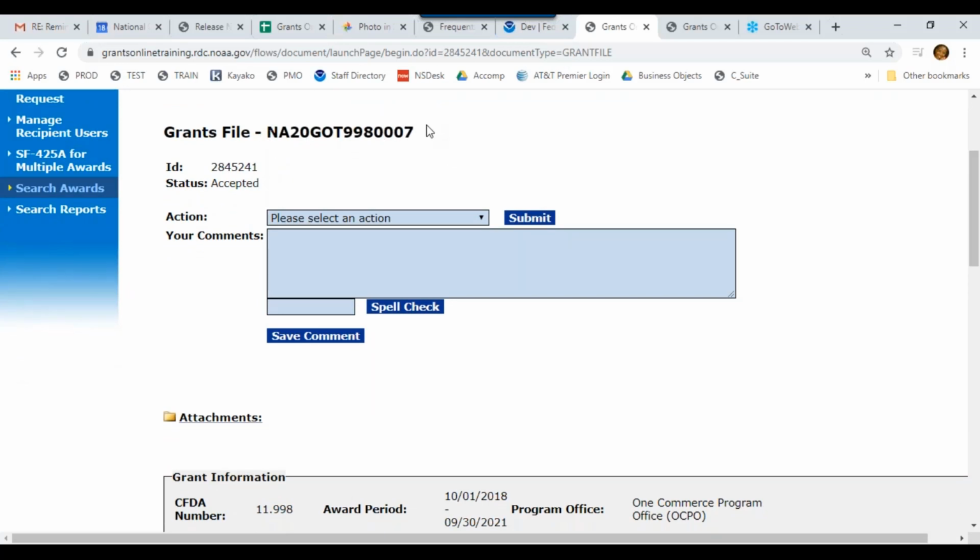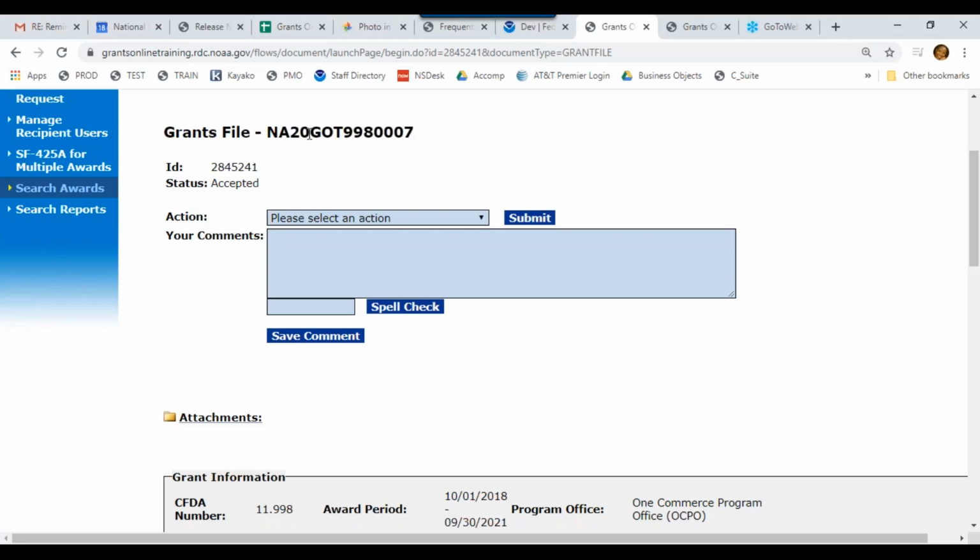In this case, we are logged in using a NOAA number, so it starts with NA, but your awards will all start with ED. The first 2 letters of the grant award in Grants Online indicate the Department of Commerce Bureau that has given out that award. So all of your awards will start with ED.